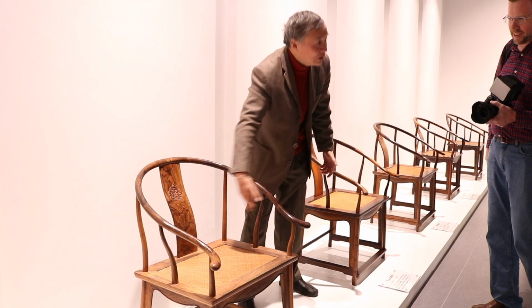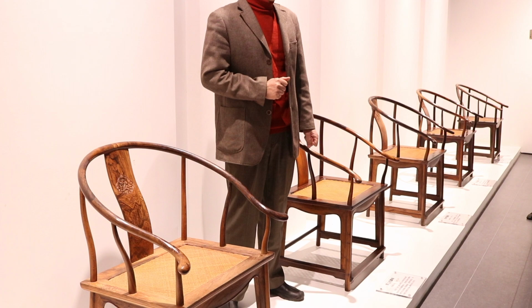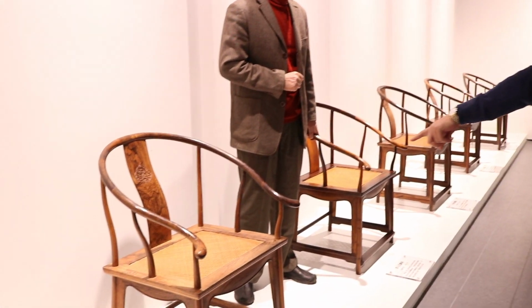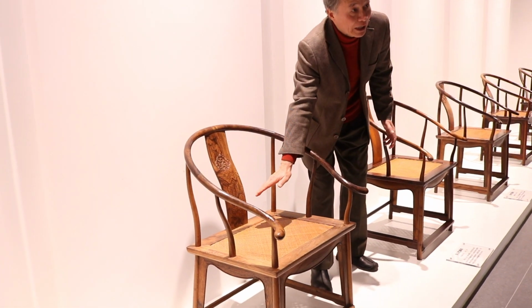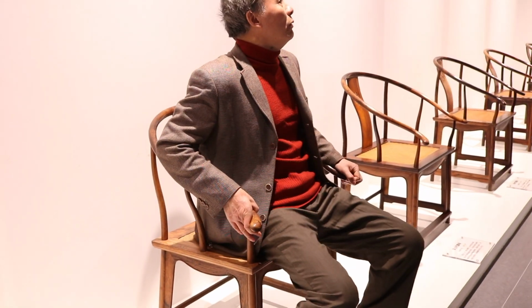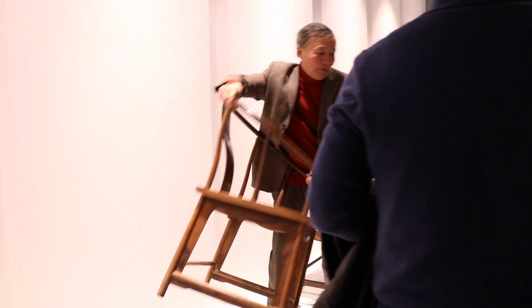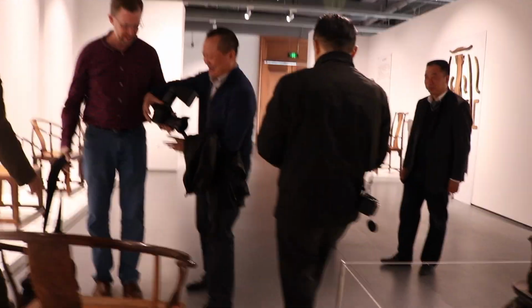Then look at this line, now it's perfect, unified. This is what we're satisfied with. Now this is a little bit happy, this is not so happy, and it's happy again. Also, the front is a little higher and the back a little lower, so when you sit here it's more comfortable and you slowly won't slide forward. Can you come out and try it? You can try it. Wait, come on, together.